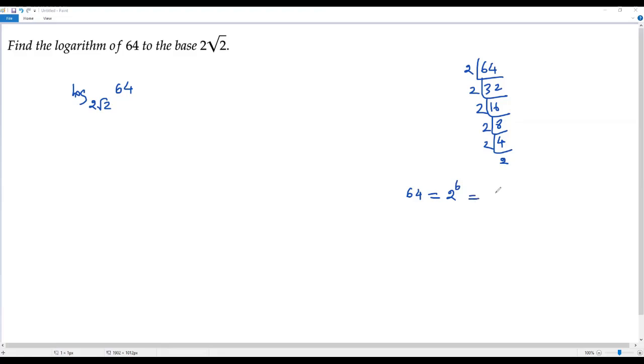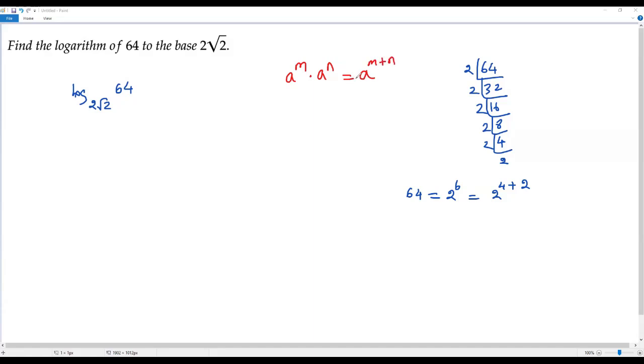Now I'm going to write this exponent 6 as 4 plus 2. Further, let me consider the product rule of exponent, that is, a to the mth power times a to the nth power. Here I multiply two terms with the same base a. Whenever I multiply two terms with the same base, I can take the base once and add the exponents m plus n.